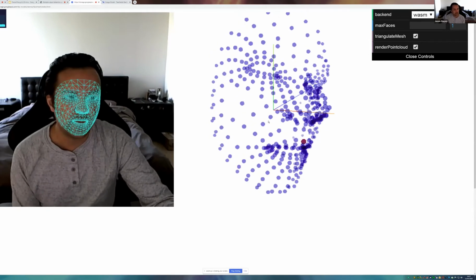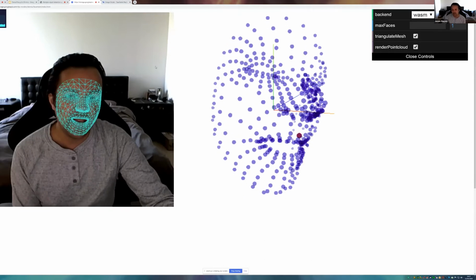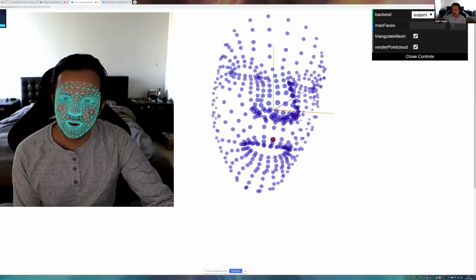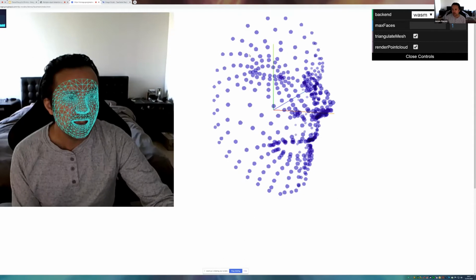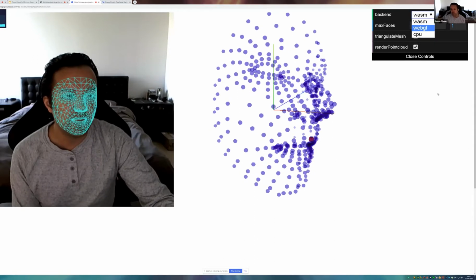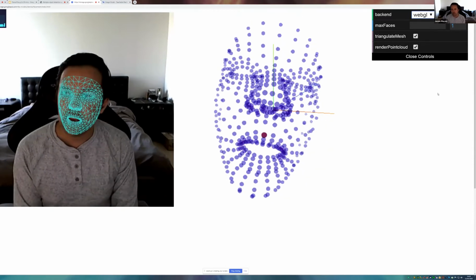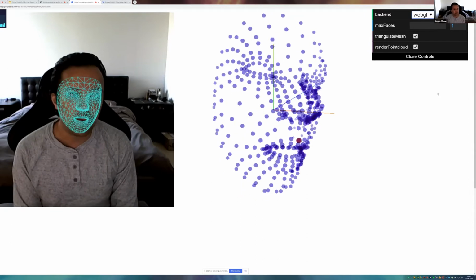Now notice I'm getting about 20 frames per second right now. And that's actually because this is running on a CPU only at this point. If I switch the backend out to run on WebGL, which is then going to leverage the graphics card, we'll basically load the new backend in, and in a few seconds, it will switch out, and hopefully, here we go. And now, as I move around, you can see we are getting a better, why is the frames per second not changing? Okay, live demos.